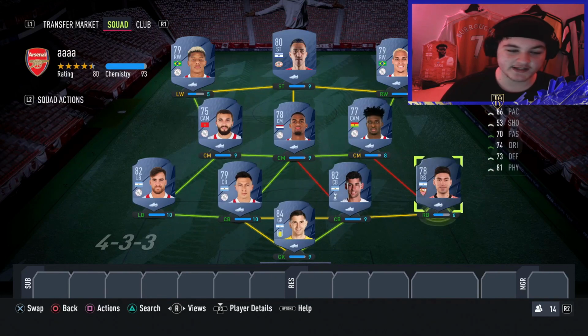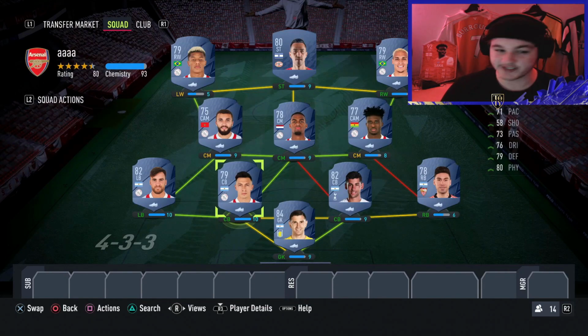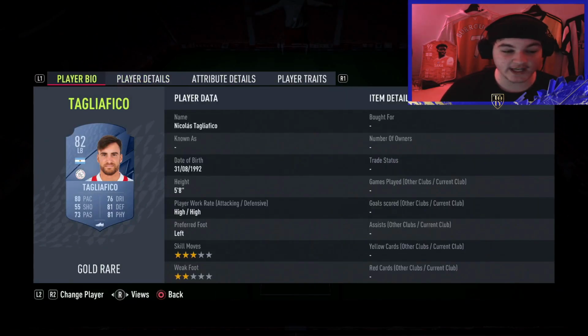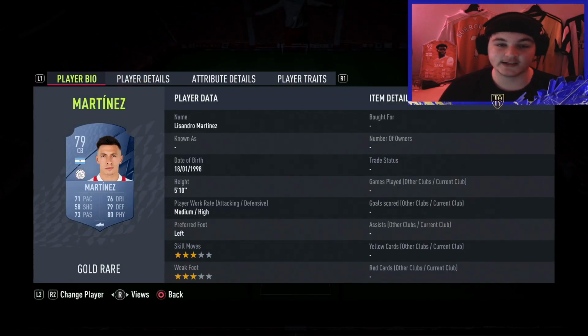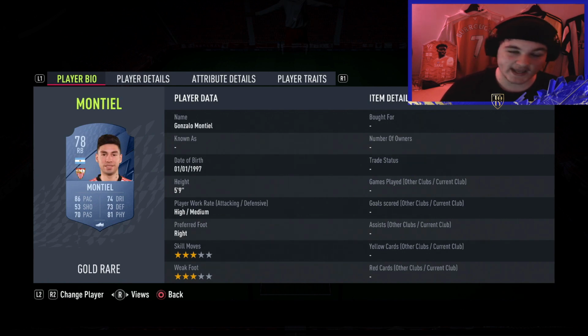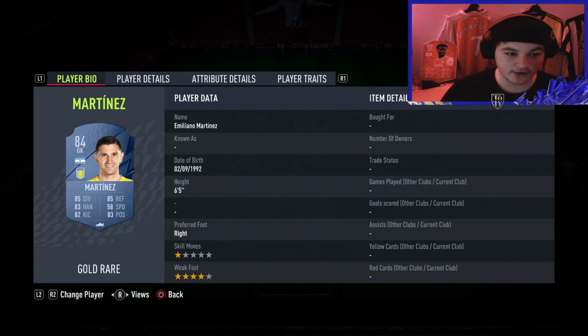Now, as for the defense, you only need 4 Argentinians, but we've gone for 5 Argentinians. No such thing as too much Argentinians. You've got Tagliafico at left back, Martinez' normal card at centre back, paired with Christian Romero, Montiel at right back, and in net we have gone for Emiliano Martinez. It's a very solid team, boys.